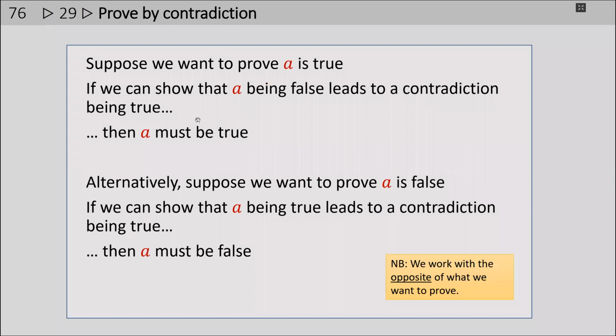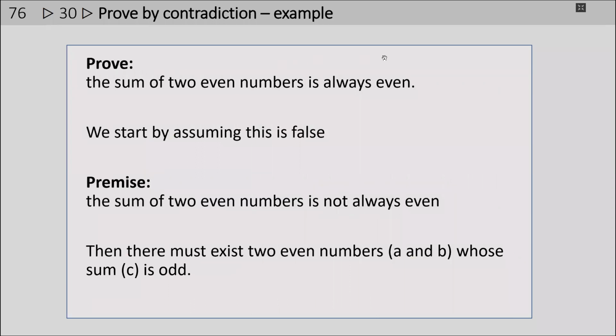ده الموضوع. عايز تثبت ان ال A true، افترض ان هي false واستخدمها في الطريقة اللي هتمشي بيها، وحاول تثبت ان الفرضية دي هتدي لك حاجات متضادة لبعضها، يبقى الفرضية دي عمرها ما تبقى صح، يبقى عكسها هو اللي صح. عكسها اللي هي ايه؟ اللي هي اصلا اللي انت عايز تثبتها. اوكي. So let's practice. Prove that the sum of two even numbers is always even.